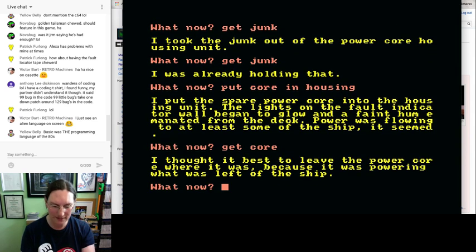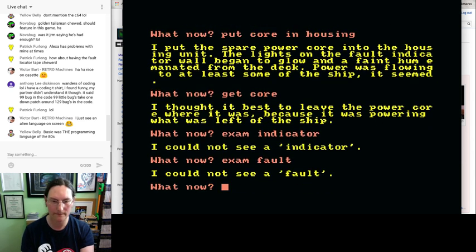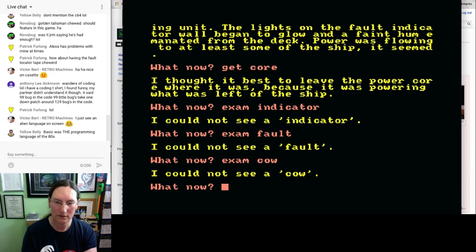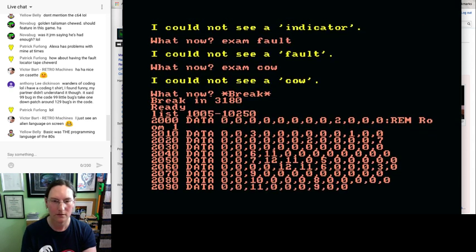I thought it best to leave it there. Exam indicator. Exam fault. Could not see a fault. Why is it not doing it? Because I've got it set to do it. Exam cow. Could not see a cow. Okay, we need to check the... Nope, that's wrong.